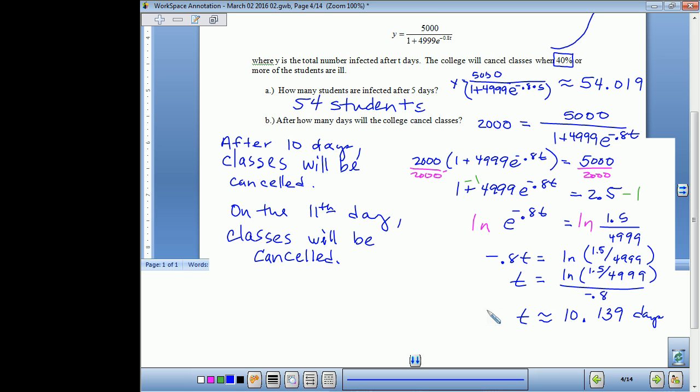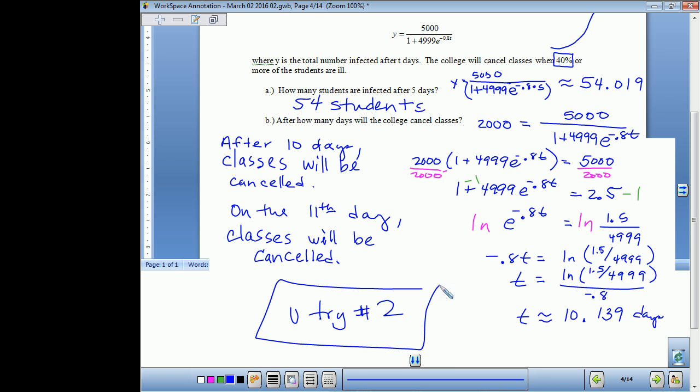Make sense? Okay, you try number 2. If you're not sure what to do, please let me know, I'll help you. When it says estimate, should we use a function for it? Definitely. That's how you get an accurate estimate. Is that 0.1656? That number is 0.165. So you are correct.